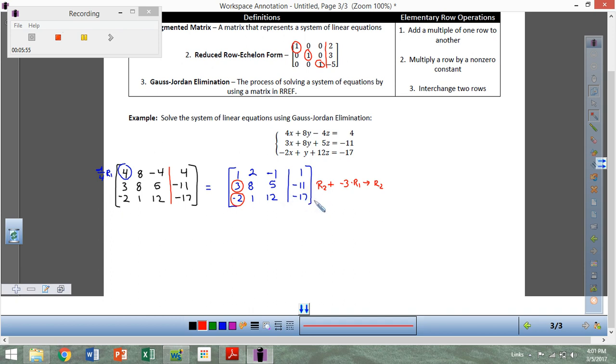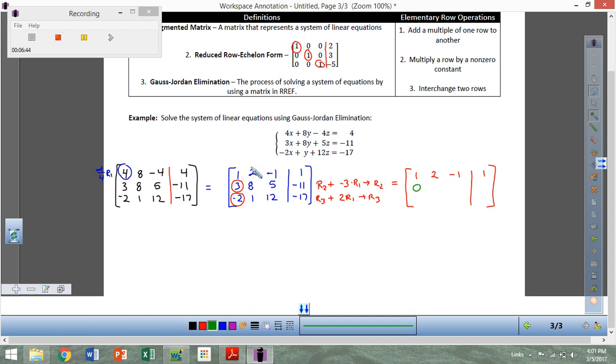And then similarly, I'm going to take row 3, and I'm going to add to that 2 times row 1, and then I'm going to replace row 3 with that. Okay, so row 3 plus 2 times row 1, that's going to give me a 0 here. So in doing that, my top row, I'm not going to replace it. I'm going to use it to replace these other ones, but I'm not replacing it at all. So here's what you want to think about. If I take -3 times row 1 and I add it to this, so -3 times 1 would be -3, add to that, that gives me a 0, which is what I wanted there.